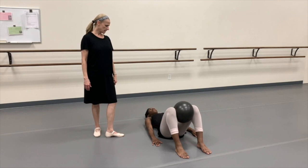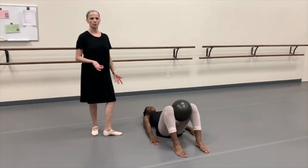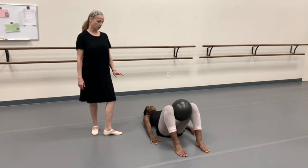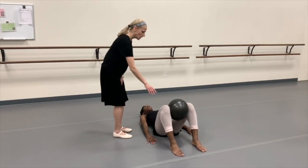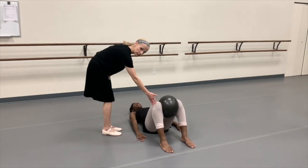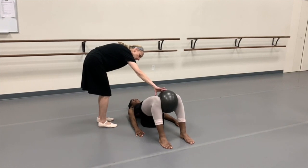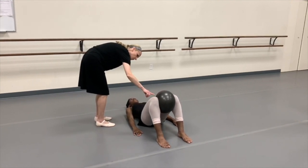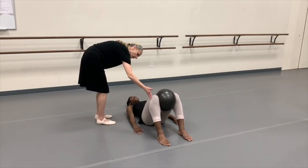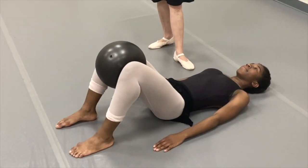All right, students, now we are going to go to the inner muscles, your core muscles, and coordination of arms together with it. First, you're just going to go up on the bridge. You're going to squeeze a little the ball. If you do not have a ball at home, get a pillow. And then you go up on your bridge, keep squeezing as you go down, and release a little. Squeeze one, go up on two, go down on three, and release.